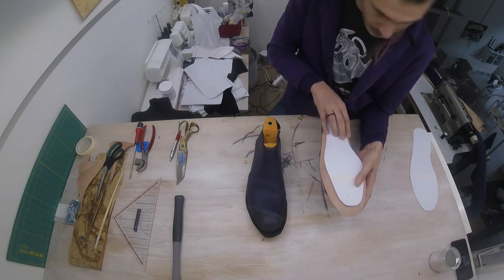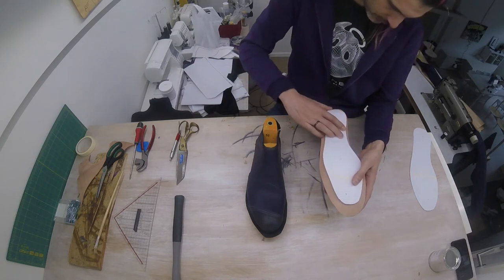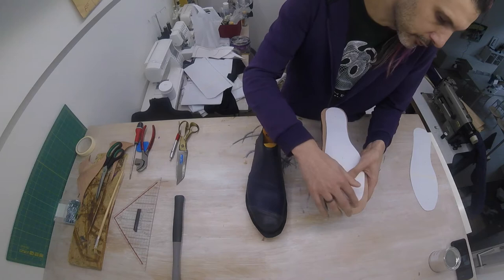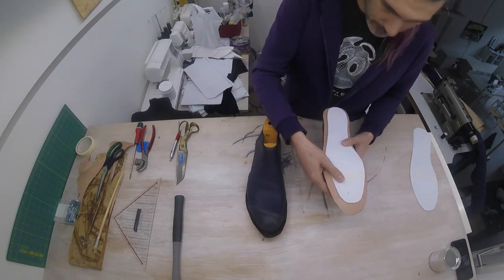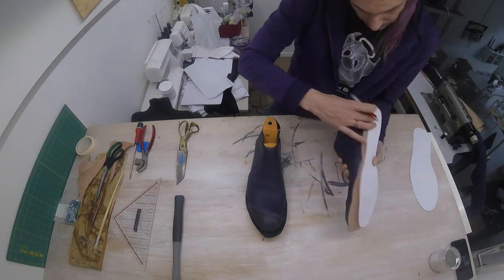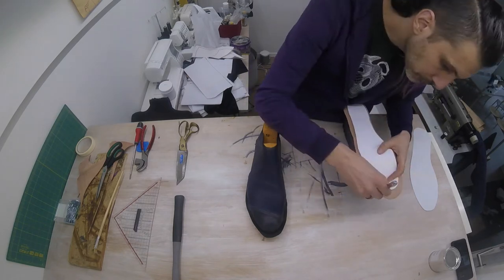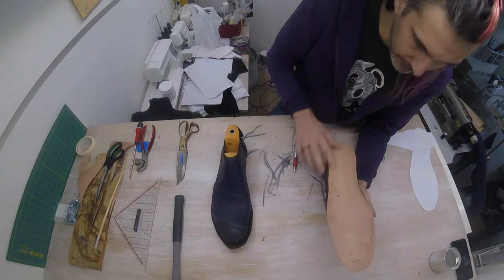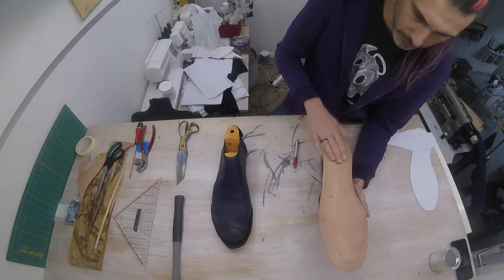Keep in mind that we don't exactly know where the edge is now, but you can sort of feel it a little bit, because what we're going to do is trace this and then use that as a guide for our stitches. This is not entirely an exact science, but we get some sort of an idea of where the edge of our shoe is.